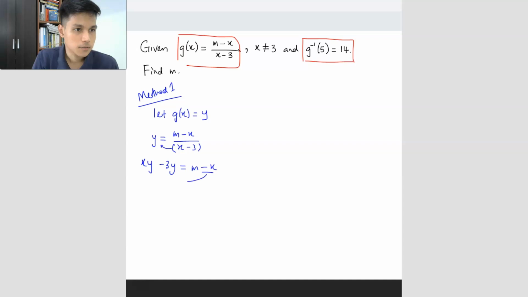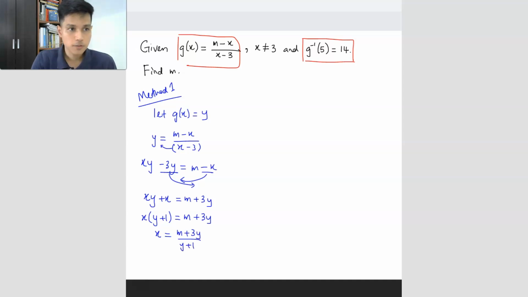So I bring this here, and this negative 3y I bring across to the other side. So xy plus x equals m plus 3y. I can't really calculate anything, so I'm going to factorize the x. So x times y plus 1 equals m plus 3y. So x equals m plus 3y over y plus 1.